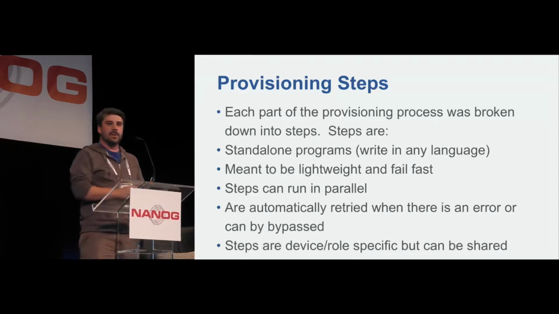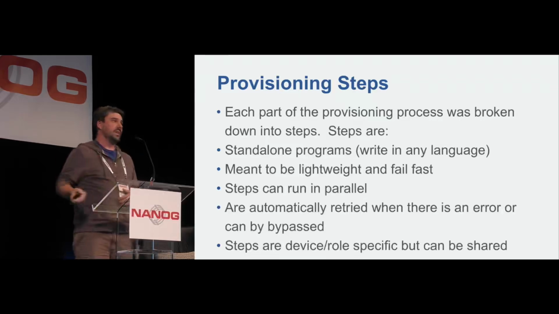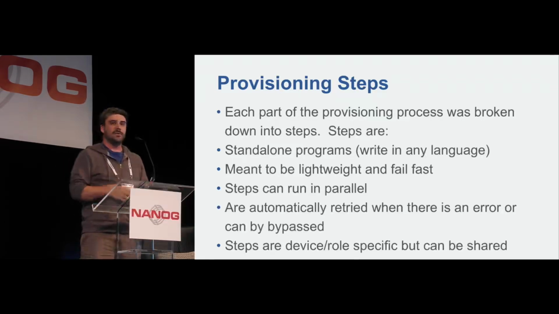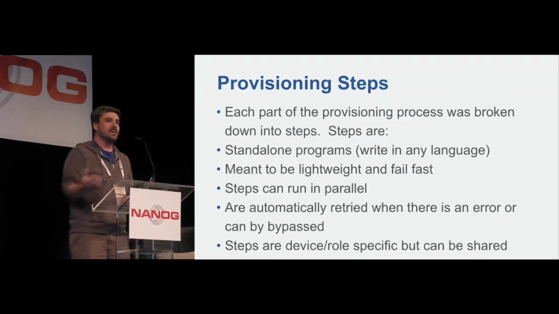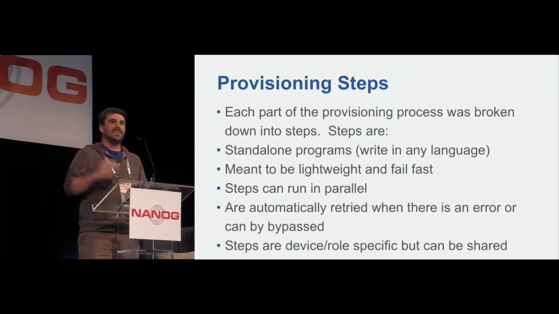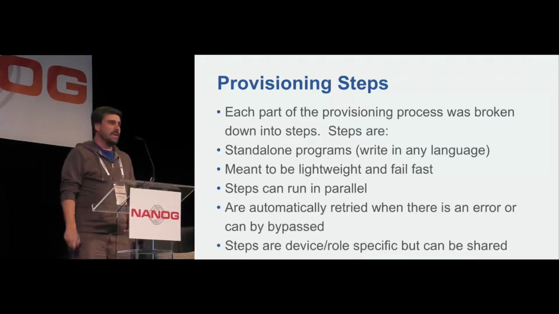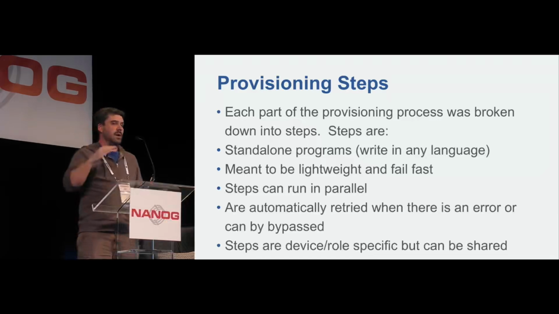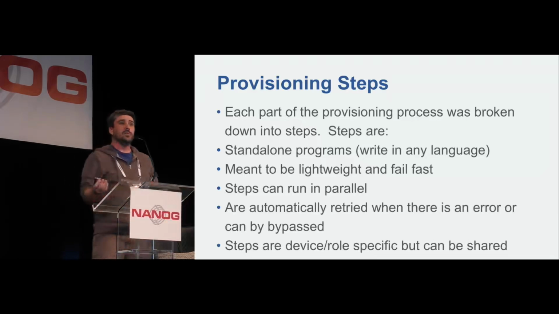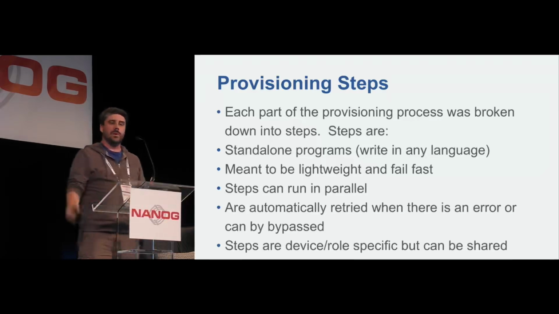So now we can do power supply checks and retry them over and over again. In fact, we can retry forever if we wanted to. Or we have another option where we can bypass one of those steps. Bypassing it will actually open a ticket in our ticketing system for somebody, I guess to automate the humans, as I put it, to go take a look at why that power supply is failing, but still allow the servers to be provisioned after that. So don't block us on that. And then we can define what steps are being run based off the role or the hardware model that we're operating against.